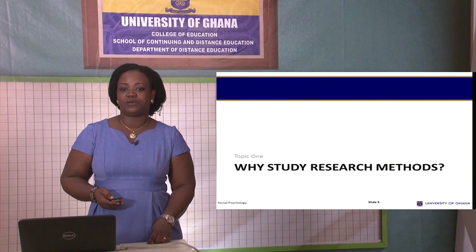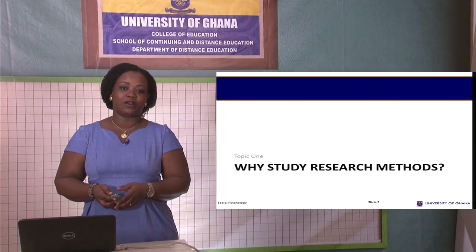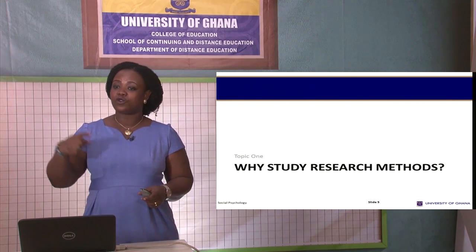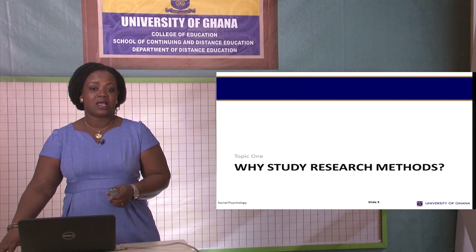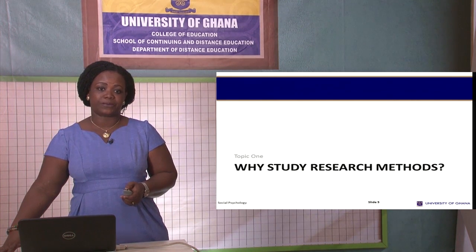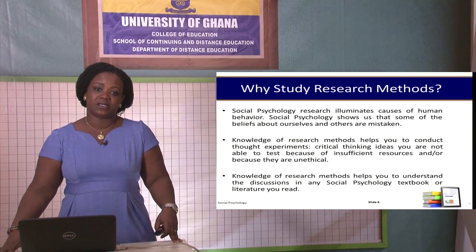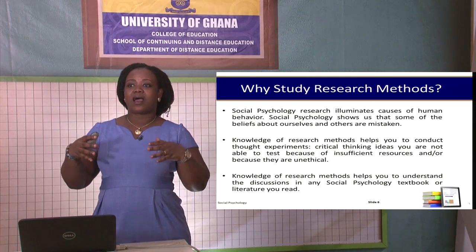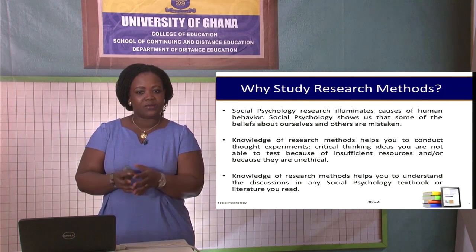Why study research methods? This is not a research methods class, this is a social psychology class. But you still need the research methods to study those social behaviors and phenomena that you are interested in as a social psychologist. So it is relevant that we study these methods to be able to avoid the mistakes that others make when it comes to studying behavior.